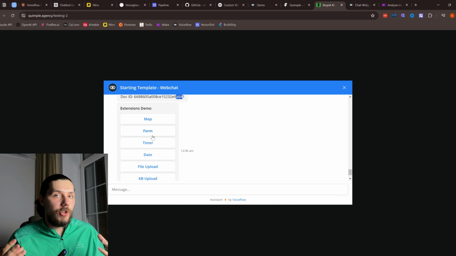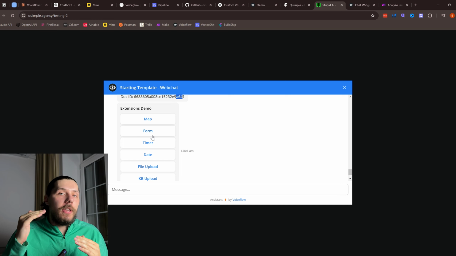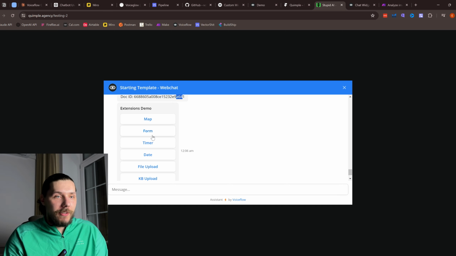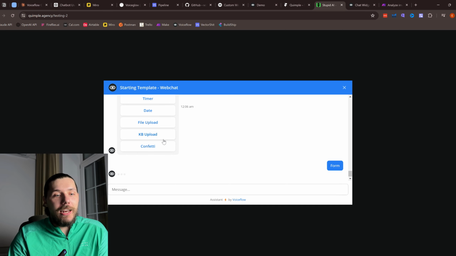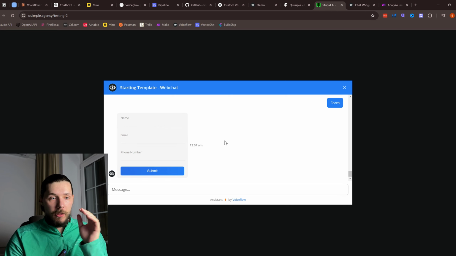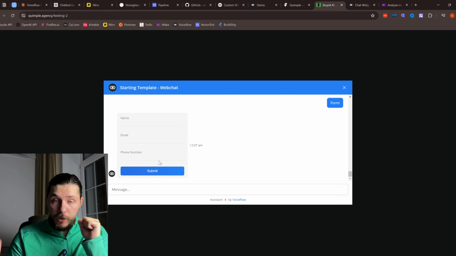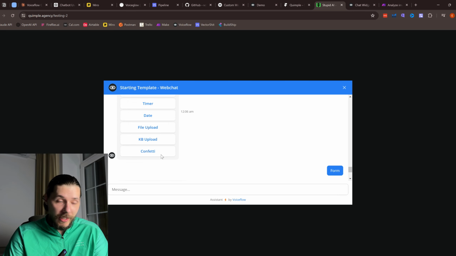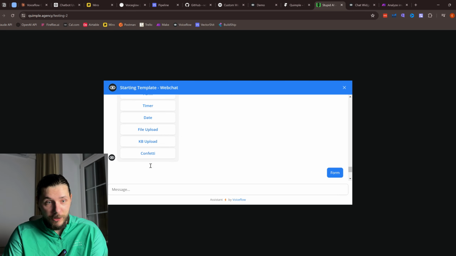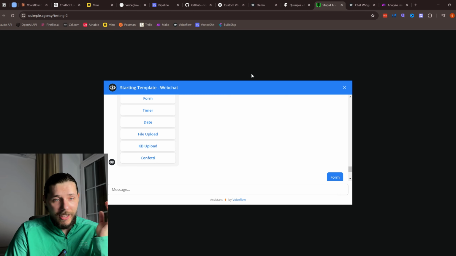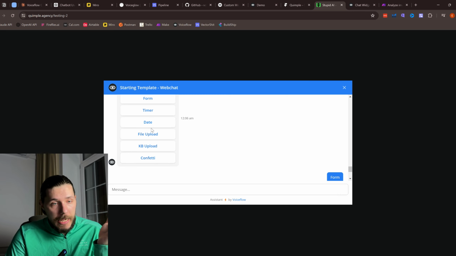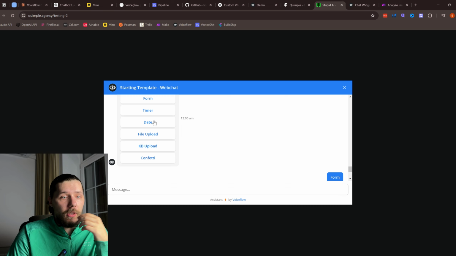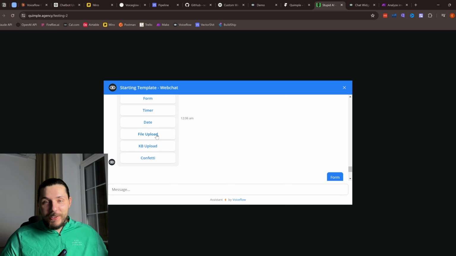Since this is a conversational assistant. But if you want to gather more details, obviously you can ask Claude, instead of just popping up these three fields, you can create more fields, you can name them differently, and you can save each of these fields into a variable. Confetti is just for some fun. Date, it's really good for bookings. Timer, not sure. File upload, everything that we need, right?